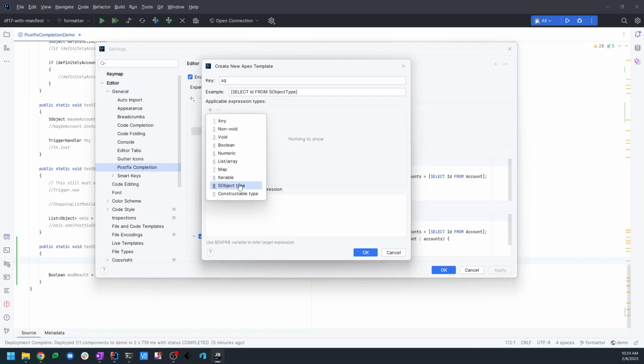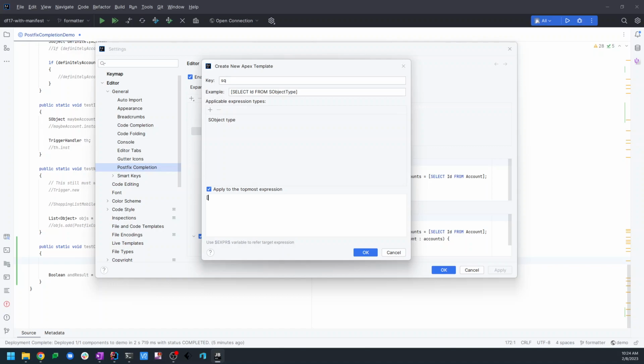It wouldn't make sense to say list dot or string literal dot and then say you want to go query from that. So it needs to be an SObject type. And this does need to apply to a topmost expression. We'll look at an example in a moment that doesn't necessarily have to, but in this case, it doesn't make sense to take an intermediate expression in an expression hierarchy and go query from it.